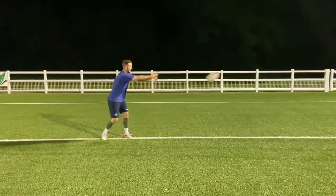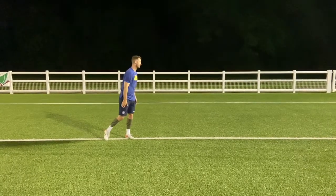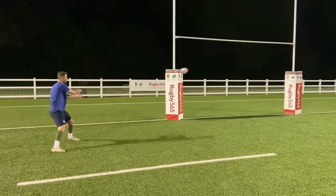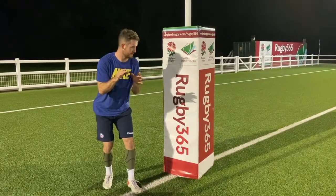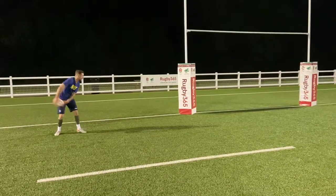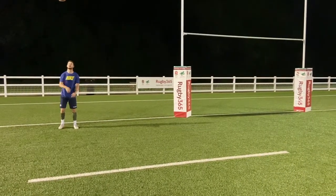Are you sick and tired of training alone with no friends to pass the ball to? Well, here's an easier alternative than having to make new friends. Use the posts at your local club as a target. They give you two passing options, one short and one long, that varies your passing practice.